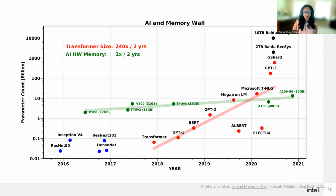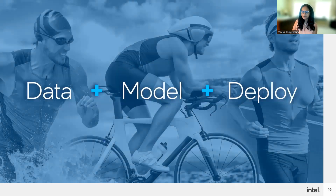Okay, so let's go to the next file, please. I think Huma talked about this already. So here, there is a concept called the AI chasm, where only 15 to 17% of the models developed in pilot mode actually go into production, because there is a whole lot of data engineering, data wrangling, feature engineering, and then model development. And it's not like you create the model and it's done, right? There's a ton of prototyping, and it's an iterative process. And then you finally train the model, and then you deploy.